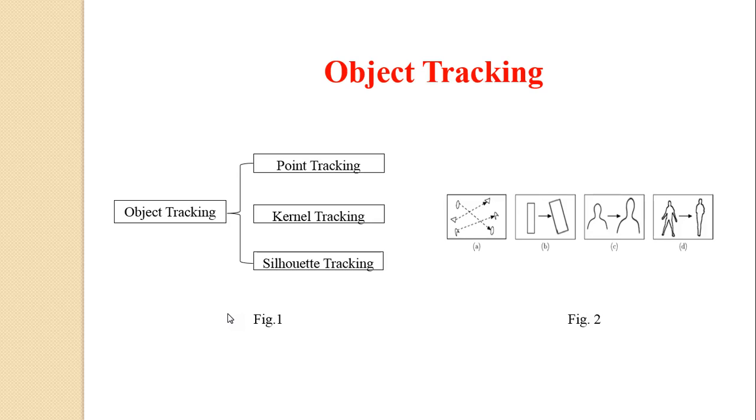The aim of object tracking is to estimate the trajectory of an object by locating its position when it moves in a scene, which can be considered as frames of a video. There are different kinds of algorithms that can be applied in object tracking, such as kernel-based tracking, feature-based tracking, and silhouette-based tracking. I will talk more about it in the future.